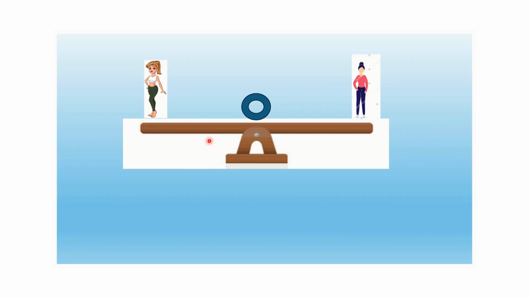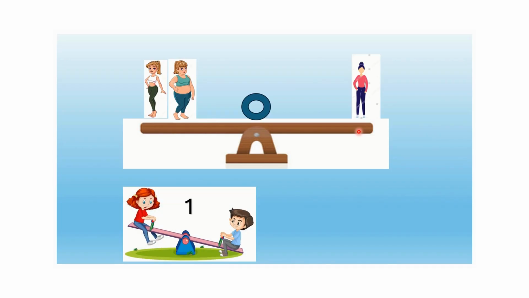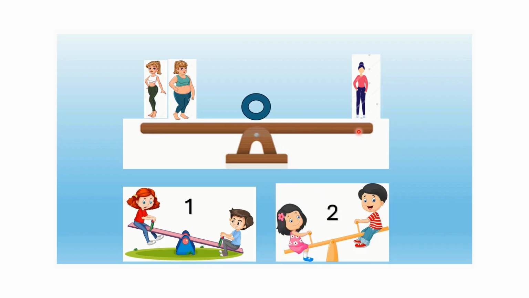So let's add a person. We added a person. Obviously it can't remain balanced like this when we added someone. What will happen when we add it? Will the system behave like number one, or will it behave like number two? If we add more on the reactant part, you can see that it can't behave like number one. The system will behave like number two, right?